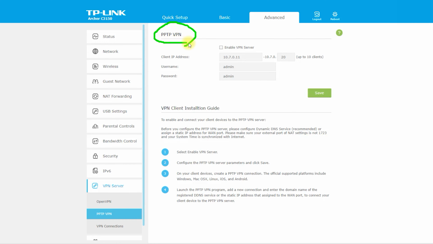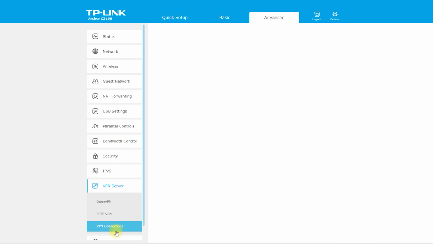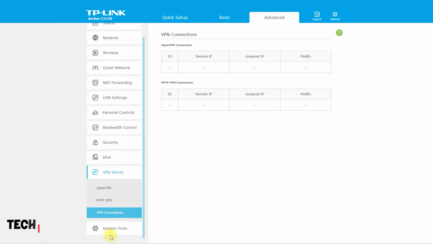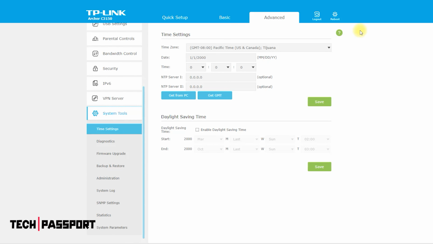You can then navigate to the security or parental controls menu to set up and customize the security and parental controls for your network. It is recommended to regularly update the router's firmware and set strong passwords to help keep your network secure. You should also be cautious when connecting to unfamiliar networks and avoid sharing sensitive personal or financial information over the internet.